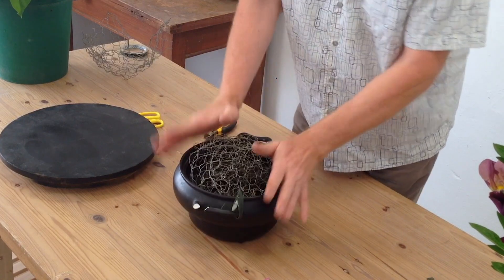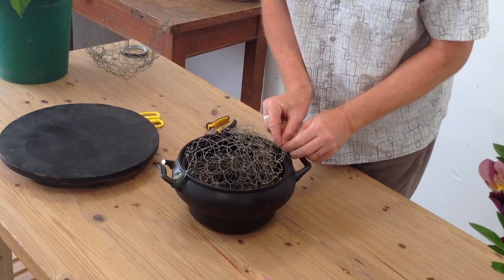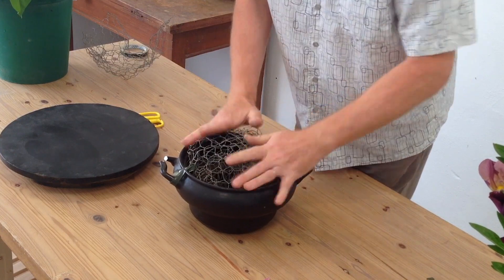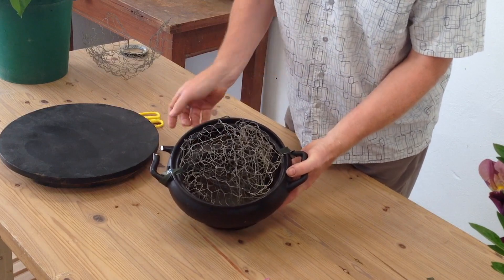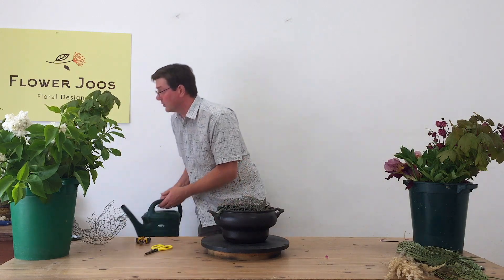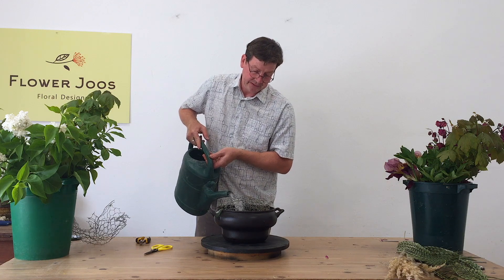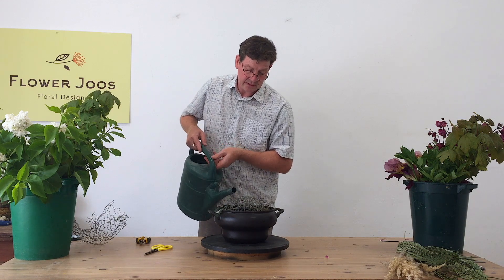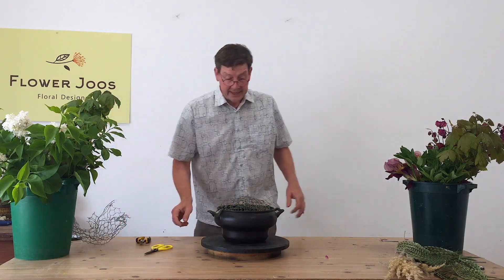Just be careful with your containers. I mean obviously this one's been broken, it's not so precious. I do like the shape but I'd rather use it than just have it sit or go in the bin. So that is giving that lots of security and we've created a structure that we can work our flowers into. What we need now is some water and I'm going to fill this right up, and then we can start.